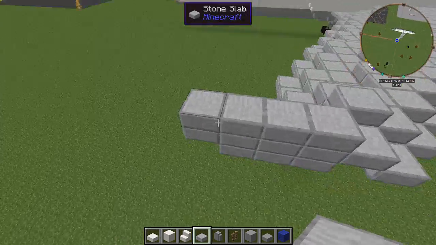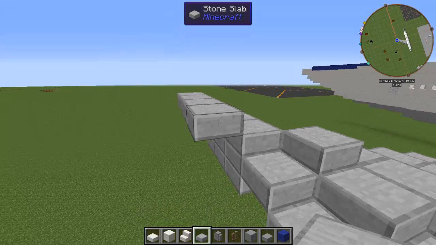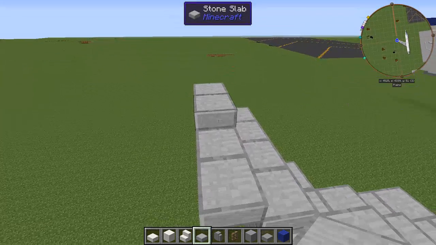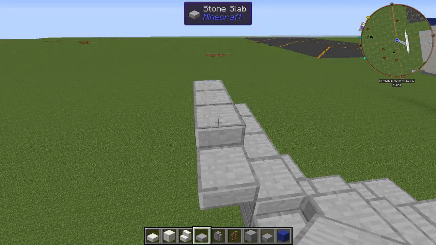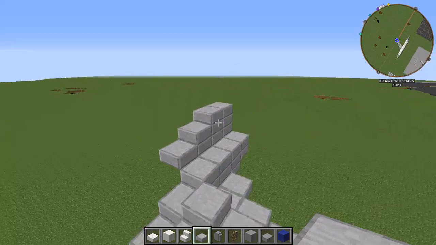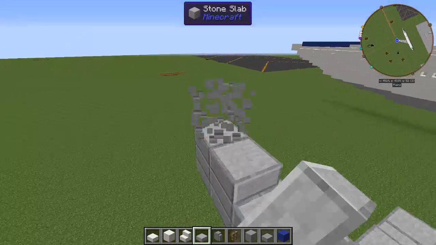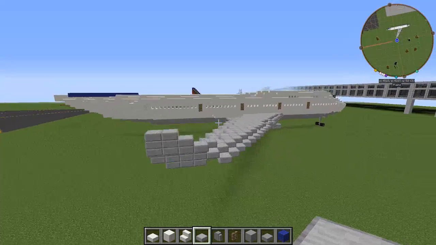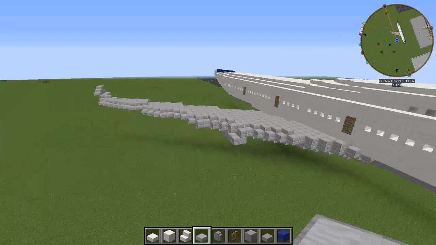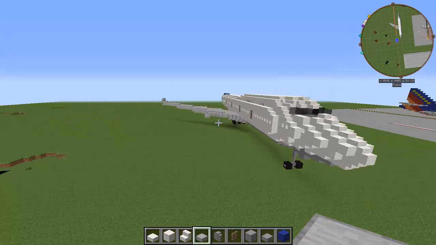Alright, and then next layer, just go diagonal up like that, bam, and then next layer is just 1, 2, 3, and the next layer is 1, 2, and that's the whole wing. If you want, I'm not going to. I don't like that as much. I think it looks cooler to have it like that. Well, that's the whole wing. That looks pretty good. Really good, as a matter of fact.